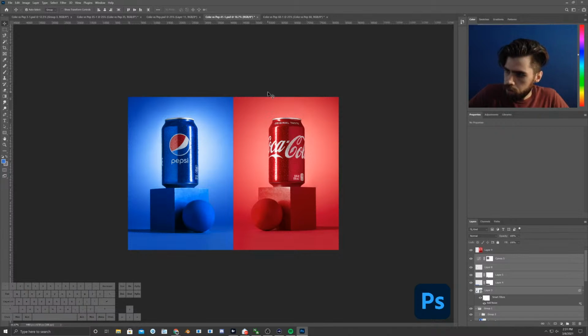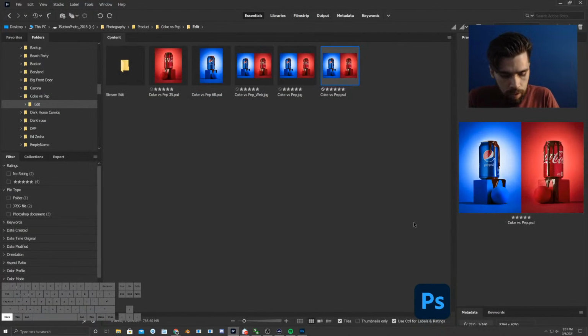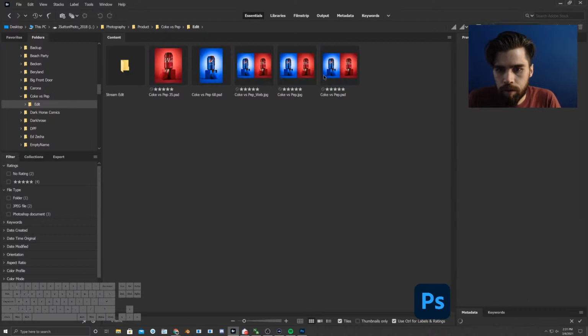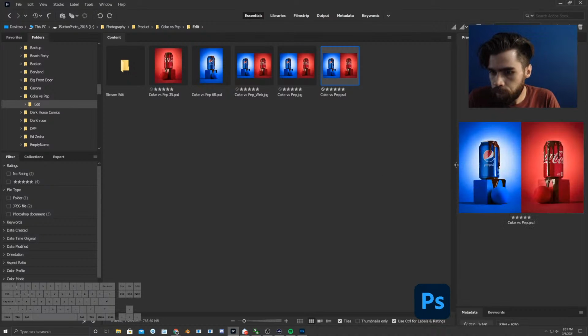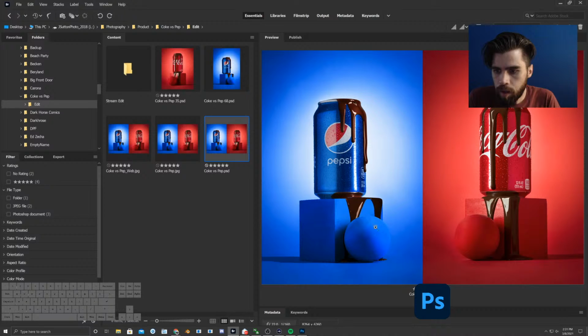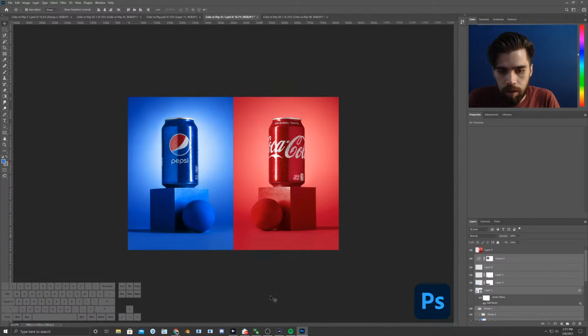And there we have it. Our Coke versus Pepsi. Well, I guess it'd be Pepsi versus Coke the way it's laid out, but I don't care. I'm still calling it Coke versus Pepsi. Well, that's pretty close to the original one I did, but without the black or the brown paint.